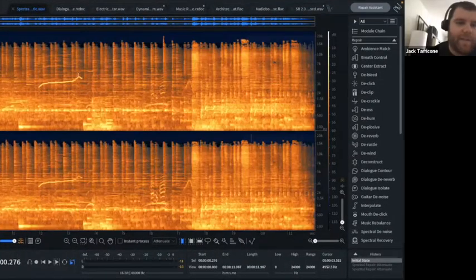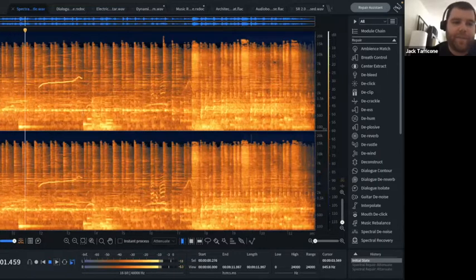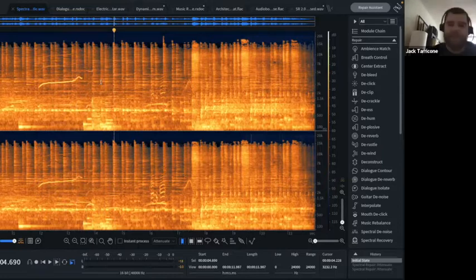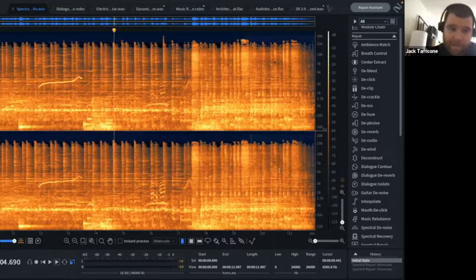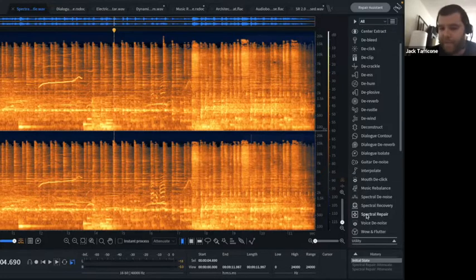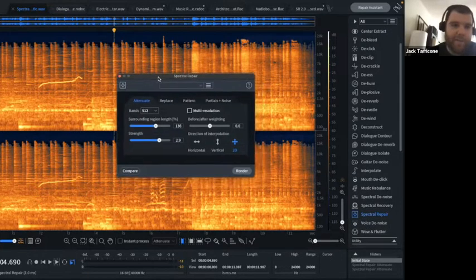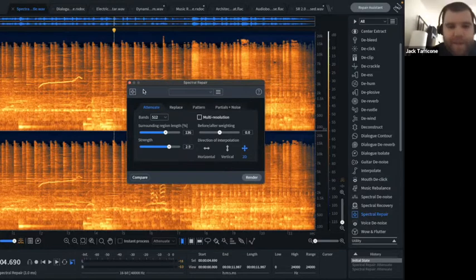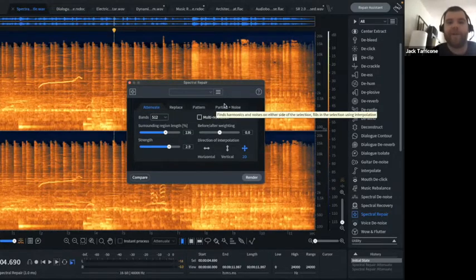So let's take a listen to what this feature is here. So here we've got this piercing whistle. RX is great for cleaning up live recordings, especially if you don't have access to the stems. There's a lot of magic that I'm going to show you that you can do with just a single file. So we're going to use something called Spectral Repair for this whistle problem. What this does is it looks at the surrounding audio and says, okay, this thing is not like the other. And so I'm going to either turn it down or attenuate it, replace it with something else, or do a couple more kinds of processing.